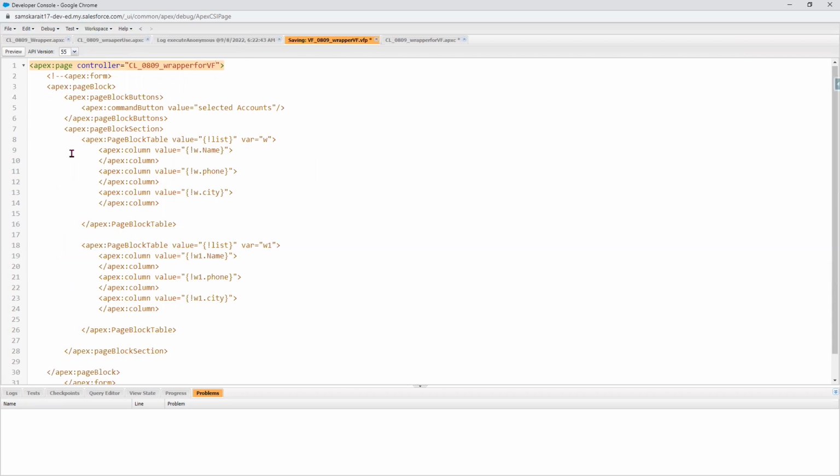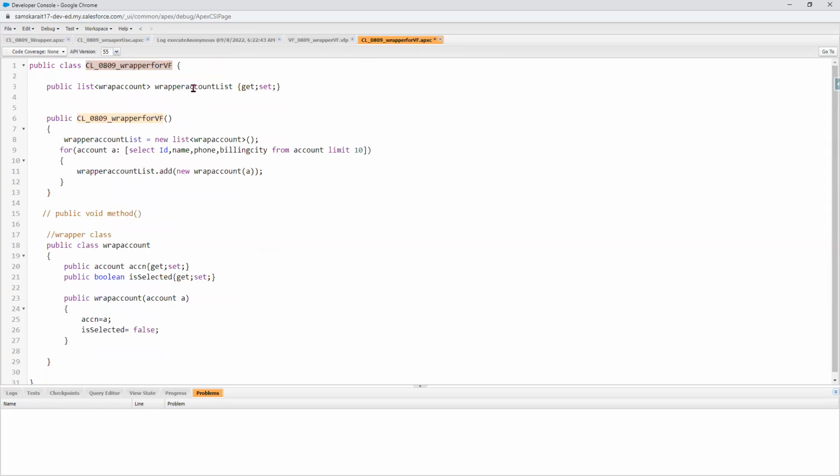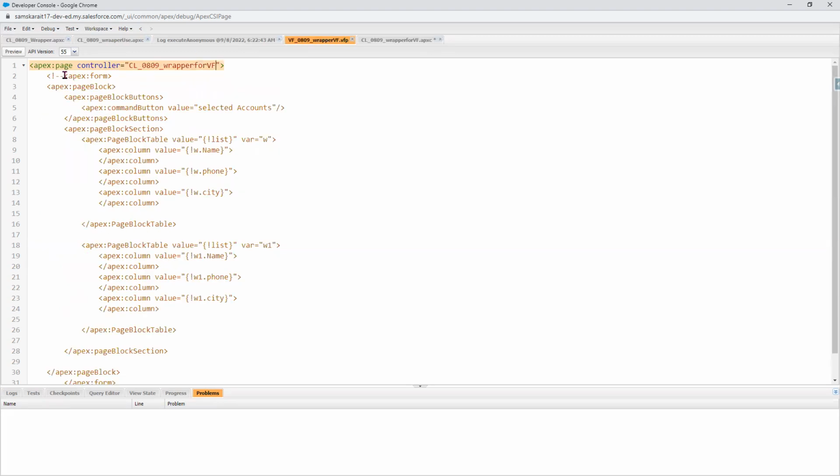Now I have data stored in the list, and I can use that list inside the page block table. I can use the wrapper list.